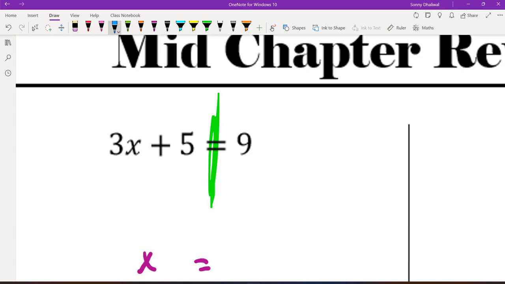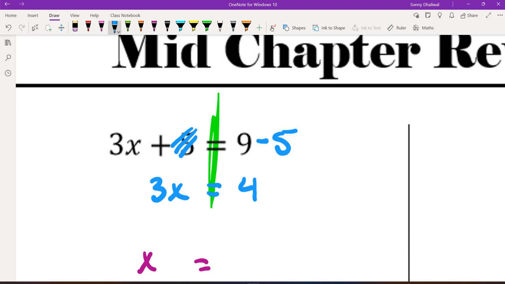So we had this 5 here. We wrote down minus 5 over here. And we crossed this off because we moved it from one side to the other side. Right? And each time we do a move, we clean it up. So on the left side, we're left with a 3x. On the other side, we're left with a 9 minus 5, which was a 4. Okay? And then we go back, but we're not done until x is all by itself.